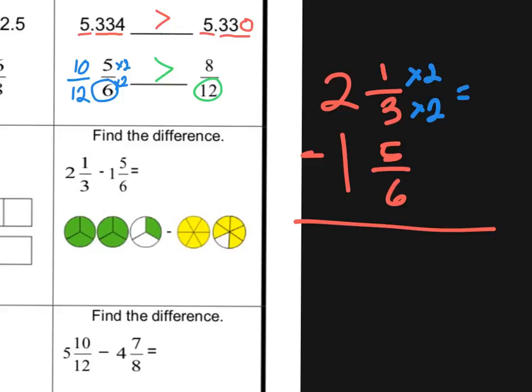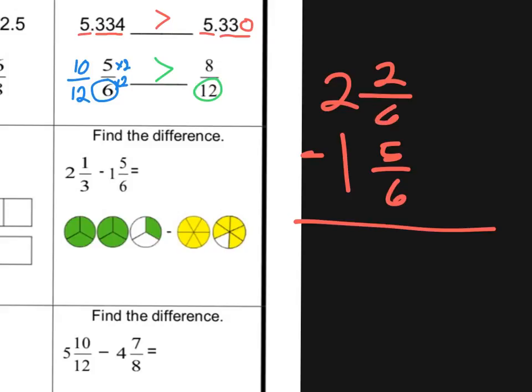That changes it into 2/6. So now we know that 1/3 is the same thing as 2/6. So I'm just going to erase the 1/3, and instead of the 1/3, I'm just going to write 2/6 because they're equivalent. That means that they're the same. They're just written differently. There you go. Now let's go and subtract. 2/6 minus 5/6.